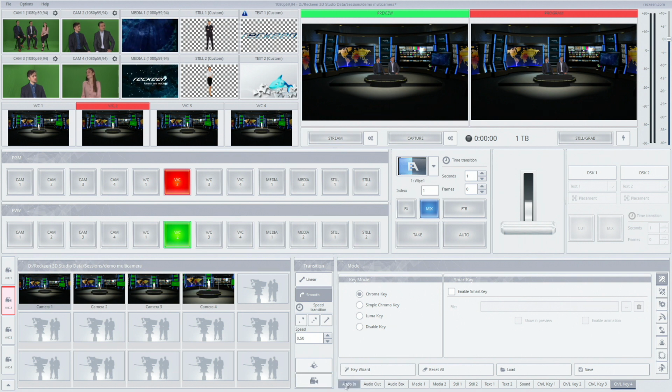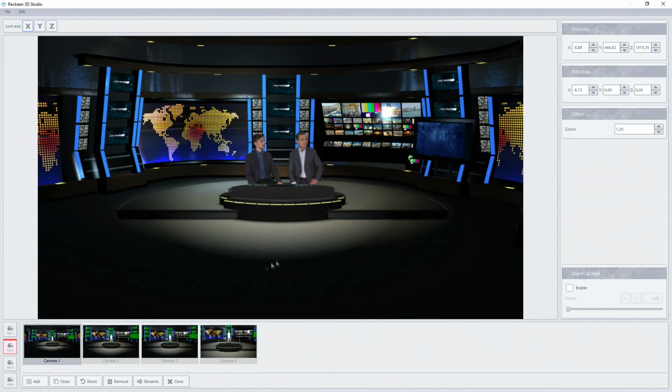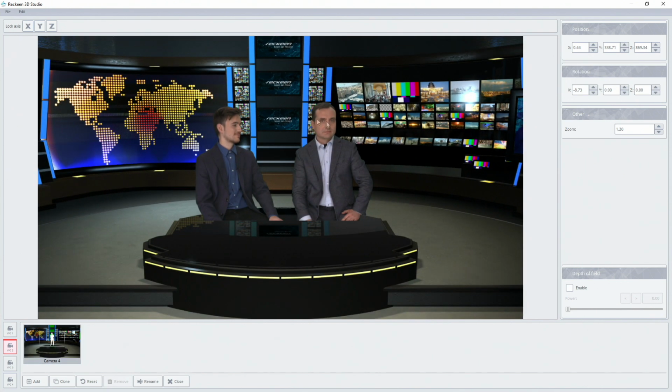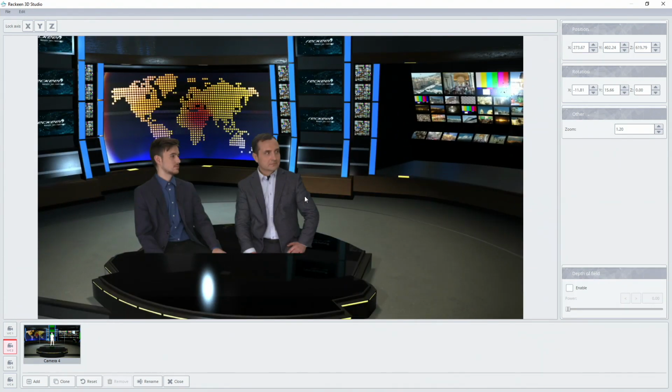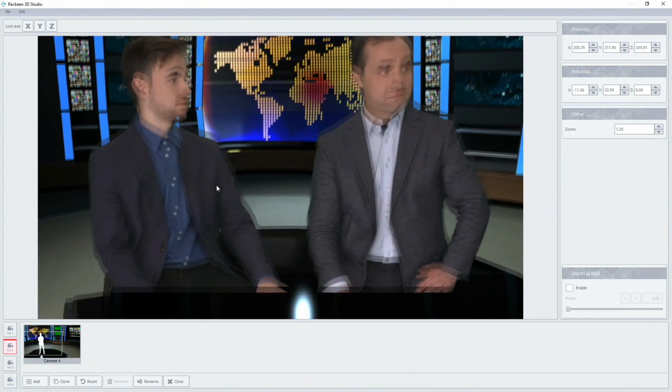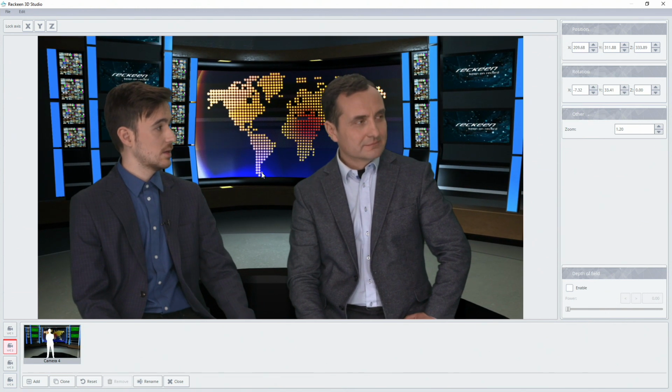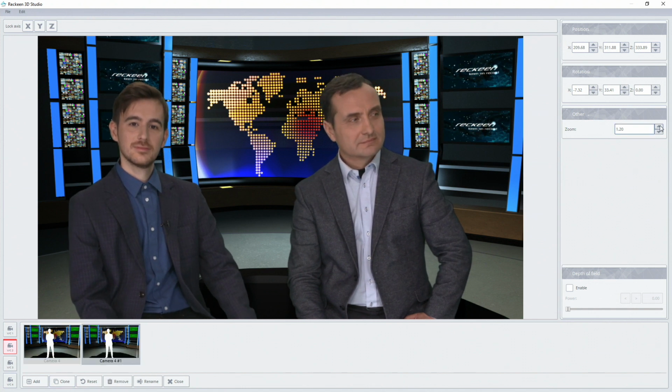Now we need to open the Camera Setup window. We're changing a camera shot with the use of a mouse. If you press and hold the scroll wheel on the mouse, then you can move the zoom smoothly without leaps or bounds. It's important to set up the positions so that their direction and perspective correctly depict a real camera's placement. In this case, the camera moves pointing to the left side, perpendicularly to the person. It's best if the frame from the real camera matches the frame in the virtual studio. It's also good to keep the distance of the virtual camera similar to that of a real camera to a talent.